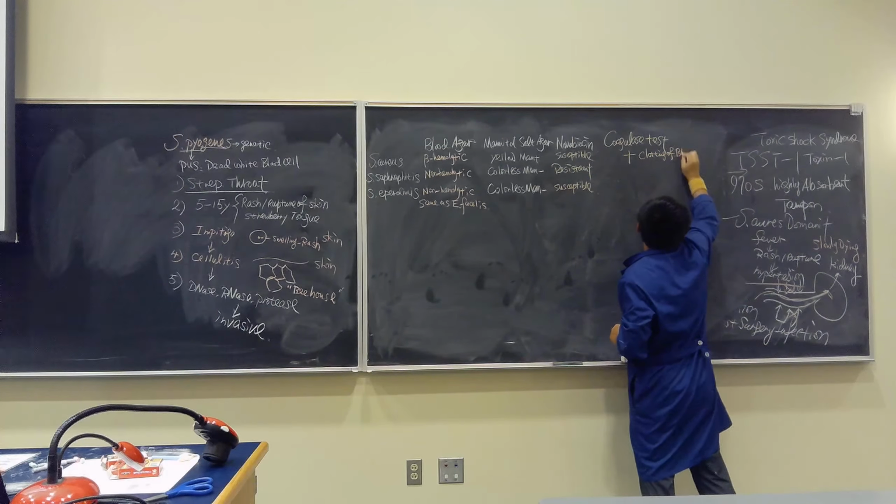Then we talk about Staphylococcus. How do we differentiate that? Easy test, the catalase test. We will do the catalase test in the lab in the biochemistry tests later on. Then for Staphylococcus species, using blood agar, mannitol salt agar, novobiocin, and the coagulase test to differentiate that. And I know it may not be easy to understand at this moment.